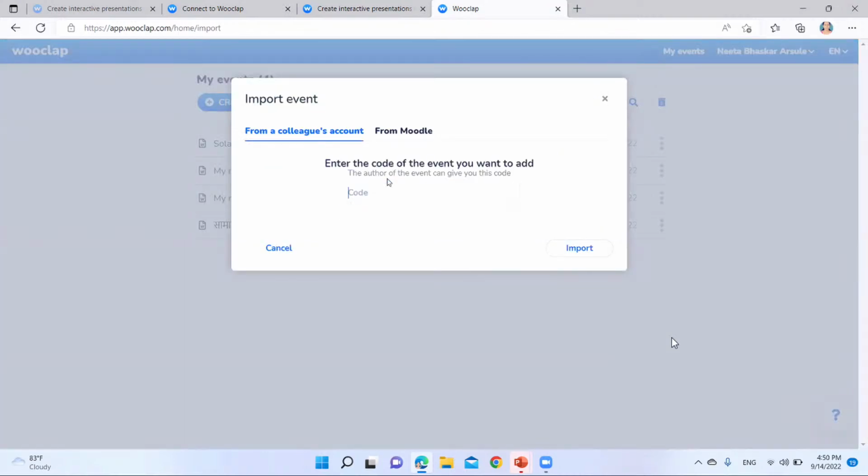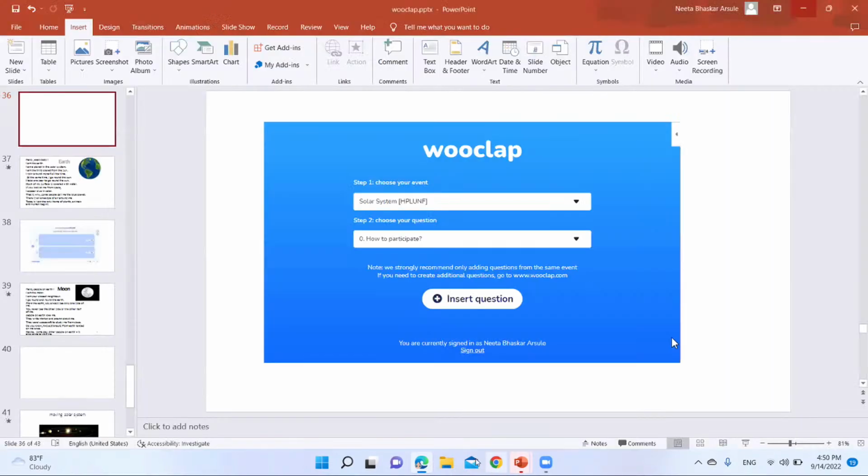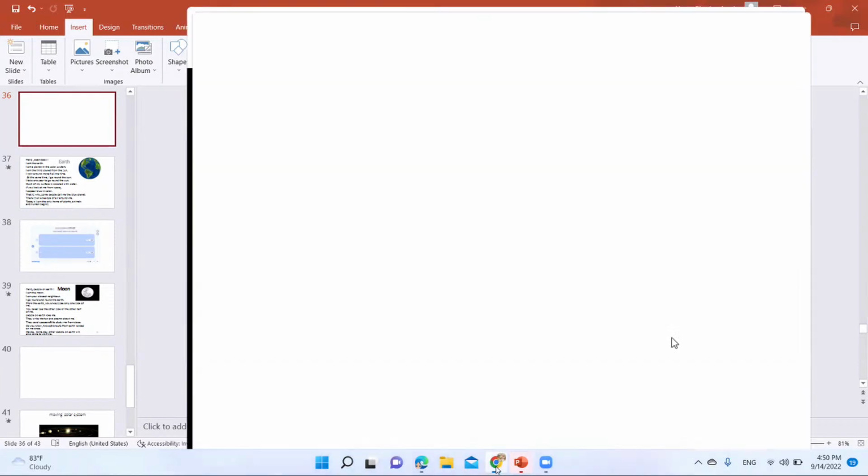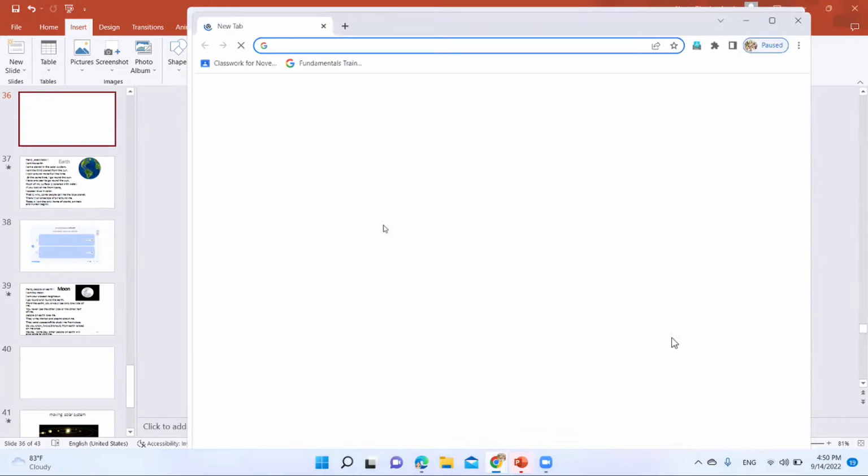We need the code for that. For that, we get it from another browser, because to import sessions we need another code.